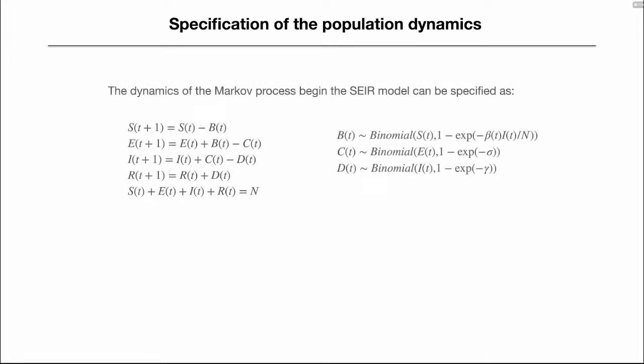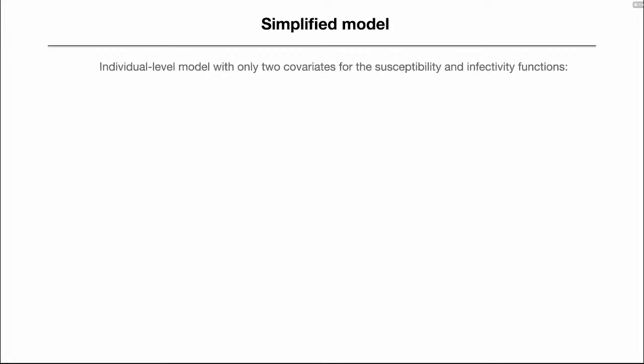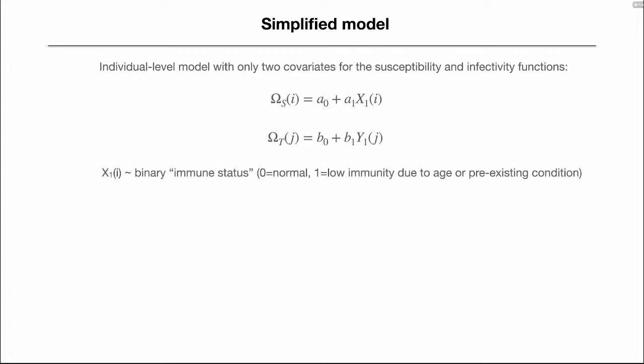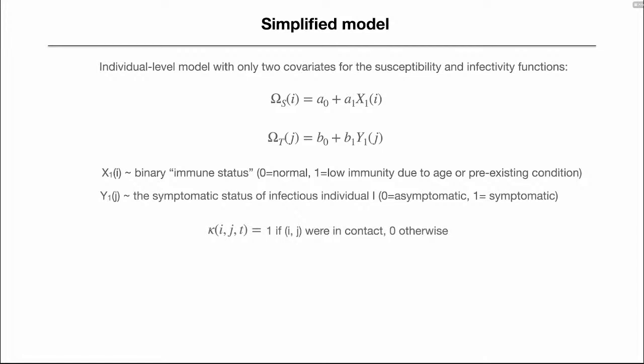So the dynamics is defined. This is the basic definition of the dynamics at the population level. Just a compartmental model discretized in time. We have an observation model, which means the cases that we actually observe, which are not the true data. And for the purpose of this experiment, I have to also say as a disclaimer, this is a toy model and uses very simplified susceptibility and transmissibility functions with one covariate each. You can think of the X as the immune status of the susceptible individual, like zero, a person with a normal immune system, and maybe one, low immunity, and the Y would be, for example, the symptomatic status of the infectious individual. The kernel is just a constant function, and we don't have any other effects. It's very simple, so for the purpose of testing this approach, I only have four parameters, A0, A1, B0, B1.